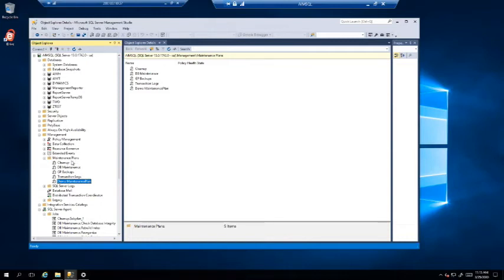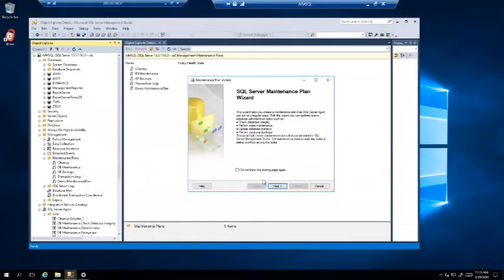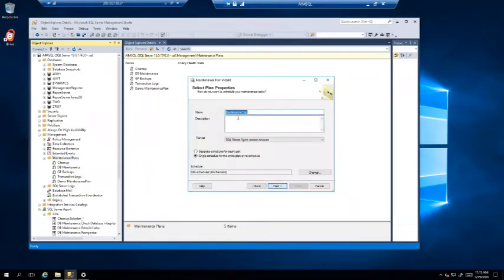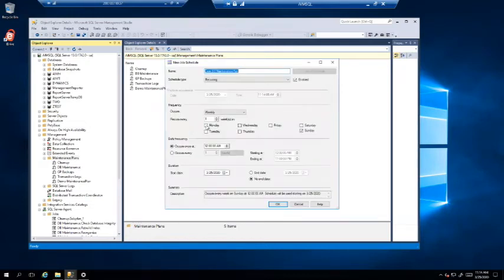So with that said, let's create a new maintenance plan to do our database backups. I'm going to use a wizard again, because the wizard's pretty friendly. Most of us can figure it out. So this time, we're just going to call it our demo database maintenance plan. Now I'm going to schedule this one to run every day, Monday through Friday, because we have a regular work week here. And I'm going to do it when things slow down a little bit in the evening at 6 p.m.